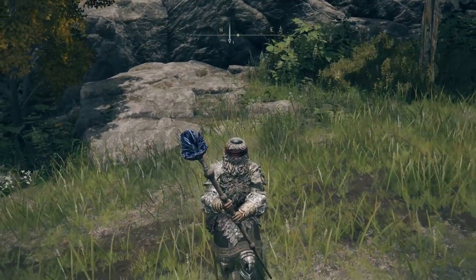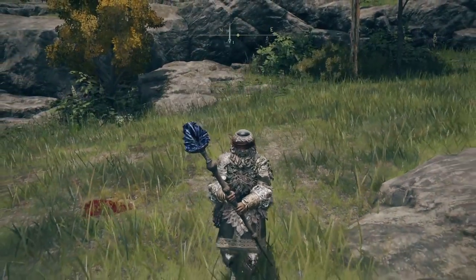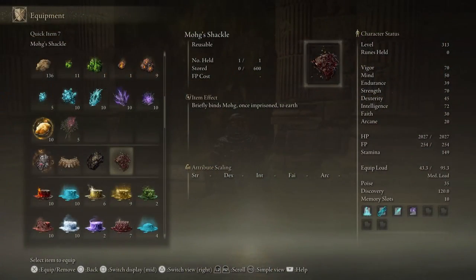Right, so firstly, you're going to need three different items. Now, two of them are kind of essential. The third one is optional, but I still recommend you get it. The first item is going to be a consumable that is called the Monarch's Shackle. Now, don't worry if you don't know how to get this or if you don't have it. At the end of the video, I'm going to show you guys where to go and obtain all of the items.